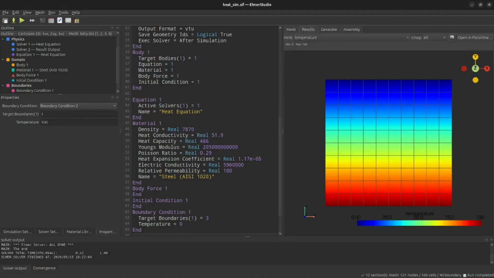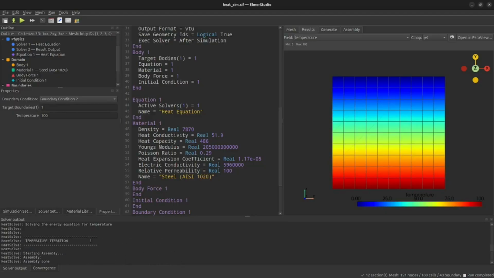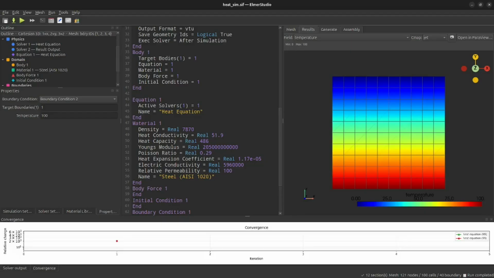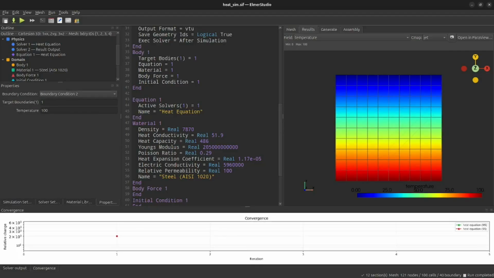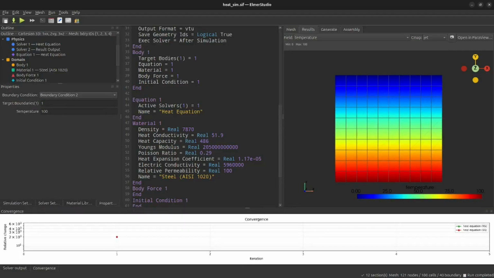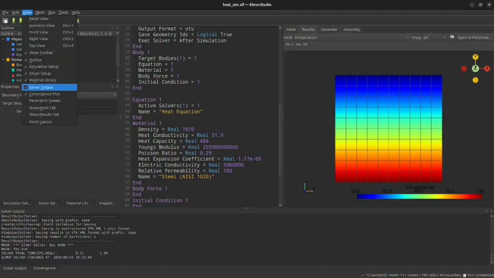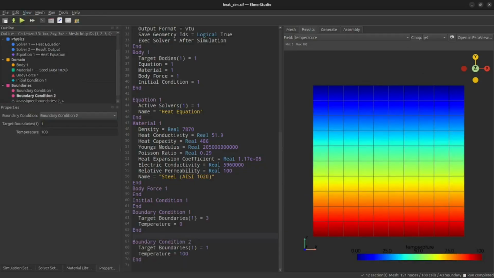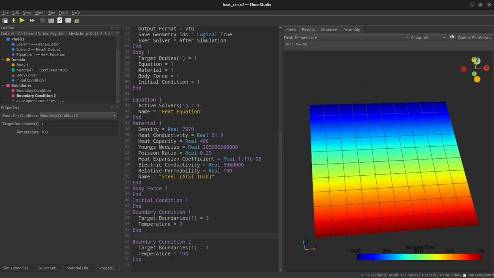If you set things up properly and your ElmerStudio can identify ElmerSolver, you are going to see the output, ElmerSolver basically running the simulation. This is a simple simulation, so it's pretty quick, and then you can even get the convergence plot. Not too fancy, but it tells you basically the relative change and the equations that were solved. We don't want to keep them there. You can go to view and basically uncheck those boxes, and then as you saw, it immediately jumped into the results section tab there. It is already on temperature since there is only one field I'm calculating.